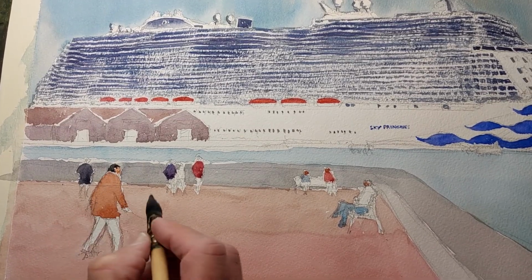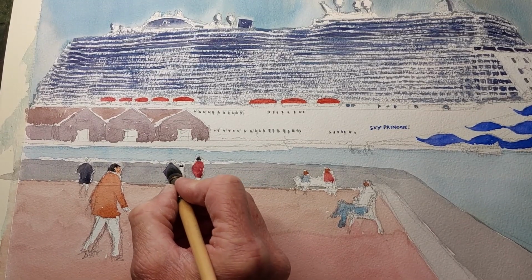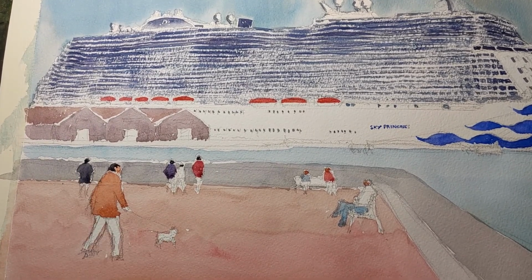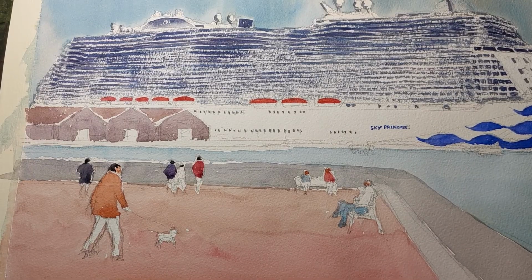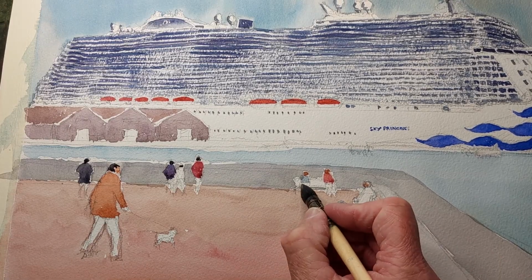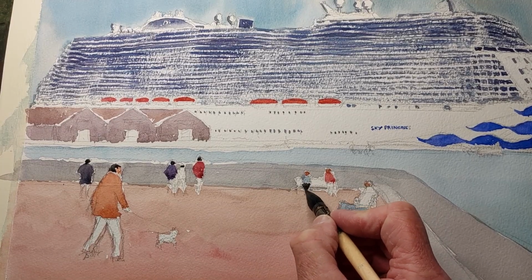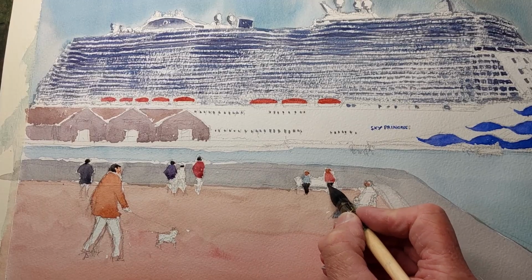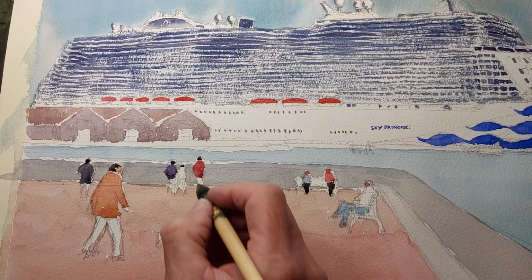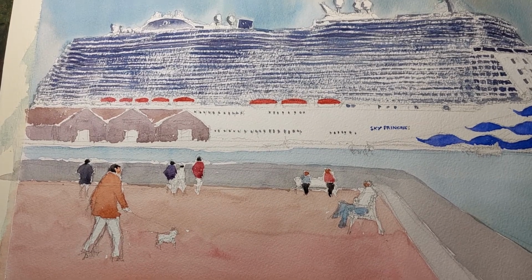Like that. And that figure there, they're all looking out towards the ship, as quite a few did on the boat, on this jetty. They've all sort of come along to have a look and see what's going. Oh, and that figure there, can we ring the changes with that figure?